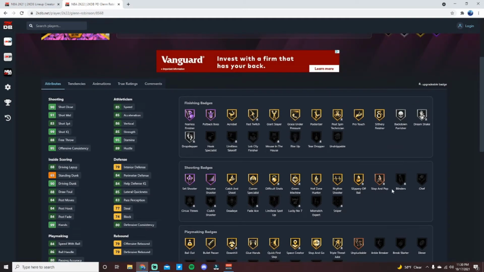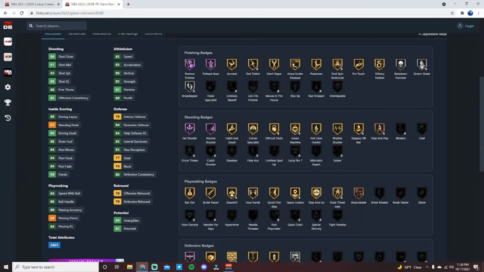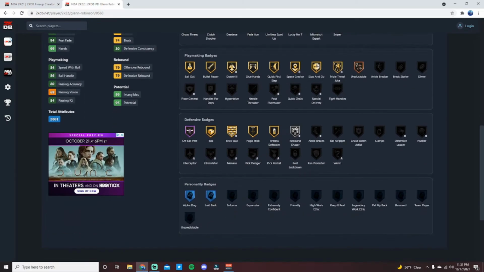I guess he doesn't get chef either, but he can get blinders, he can get sniper, he can get things like that. And then comes with gold bullet passer, gold quick first step, gold bailout, a bunch of good gold shooting badges, a bunch of good gold finishing badges like the posterizer badge. Can get, no, I think he already has limitless takeoff. No, he can get limitless takeoff, I'm sorry. And he can get the intimidator, interceptor, pick dodger, pickpocket badges like that as well.